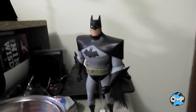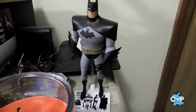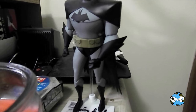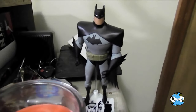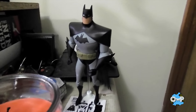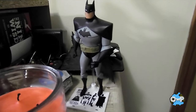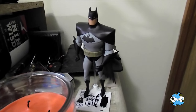But what I will say about this figure is they've updated some of the plastics they've been using, which basically means they've strengthened some of the joints, and the interchangeable parts now don't feel like they're going to break as easily. And you'll notice the hip joints that used to have those weird pinholes inside of the hips for the articulation, they smoothed those over. So the figure looks aesthetically a lot better, and it doesn't feel like it's going to break or anything. But yeah, special thanks to DC Collectibles for being mad cool with your customer service and replacing my broken figure, and for listening to people who say strengthen up the joints and make things a little better. I can definitely tell that the quality has improved on this figure compared to the first release, so awesome to see.